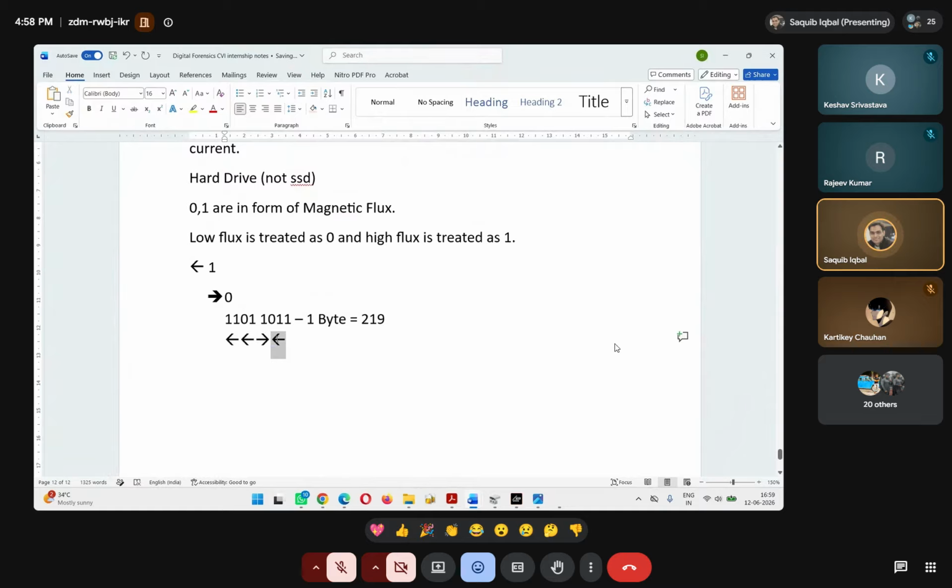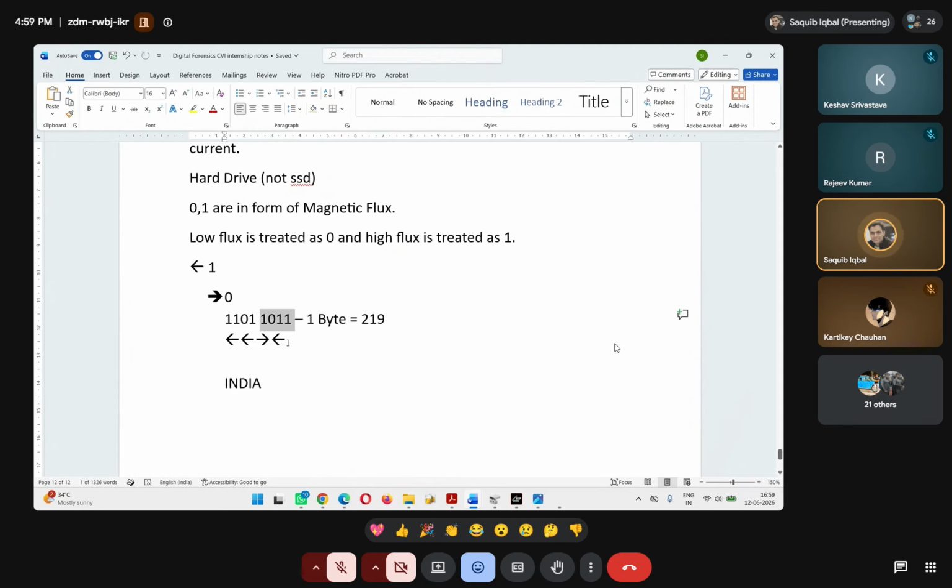This arrow is the flux direction. At some point the direction gets changed, and at that point the entry is updated. Now let's say I want to write India. There is a special method in which you can convert these characters into these numbers. I will show you in later sessions how to convert. These are simple mathematics; there is nothing rocket science behind it.